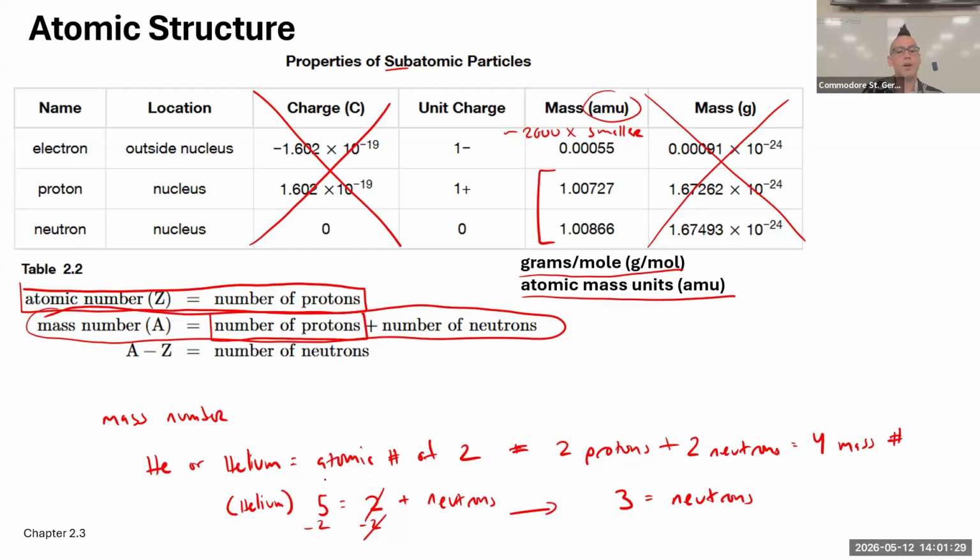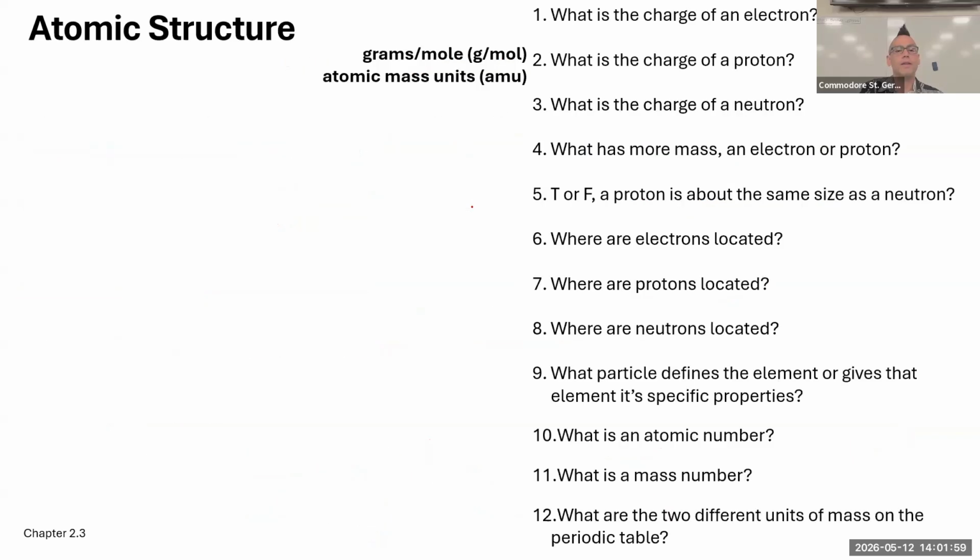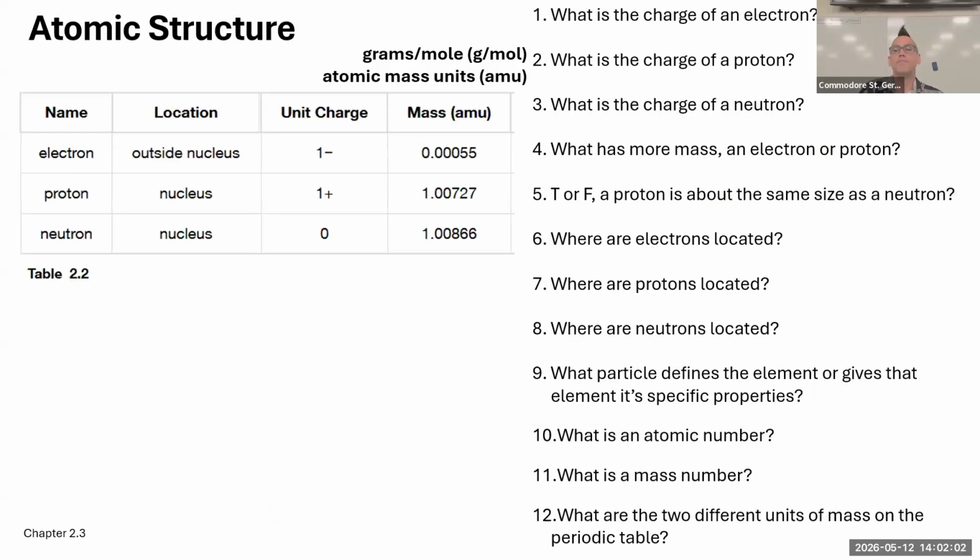Okay. This is going to be our A, the mass number, which equals the number of protons, which is the Z, plus neutrons, right? So if we have the total mass number, if we subtract the protons, we can find the neutrons. If we have the mass number and subtract the neutrons, that'll tell us the protons, right? So go ahead and try that a little bit, and let's review some of this here.